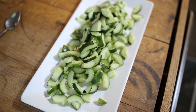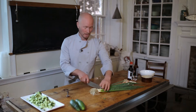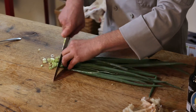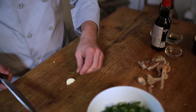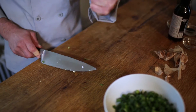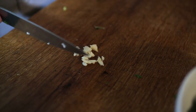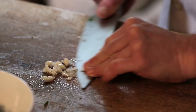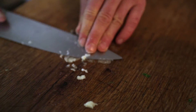That's probably all the cucumbers we need. Now we'll get started on the sauce. This is a really simple sauce and it's inspired by Korean cuisine. We're going to take a whole bunch of scallions and slice them thinly — you don't want a huge chunk of scallion. We've got one clove of garlic. I'm going to chop it first, then take a big pinch of salt and smash it into a paste with the side of our knife, so the garlic is evenly distributed throughout the sauce.